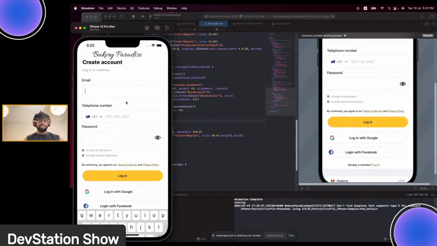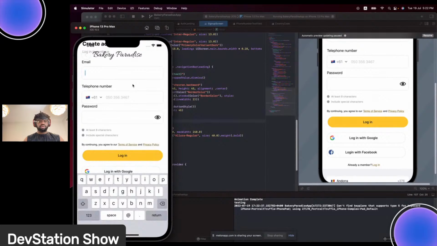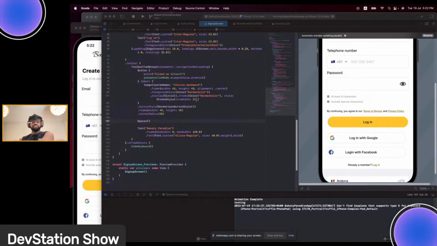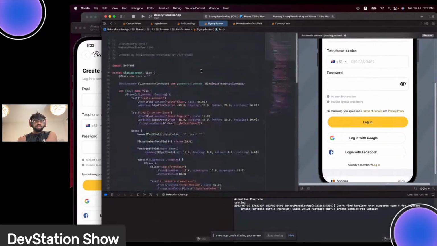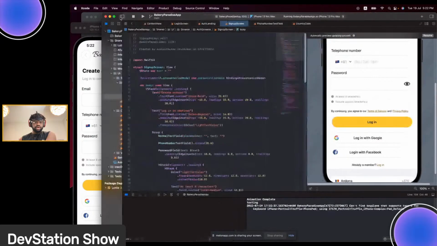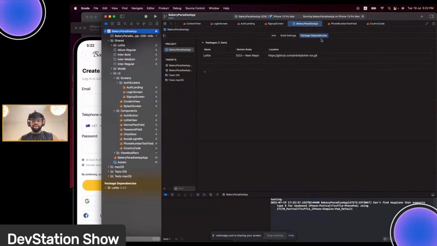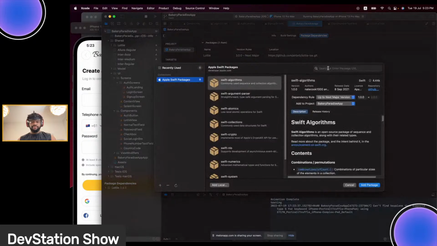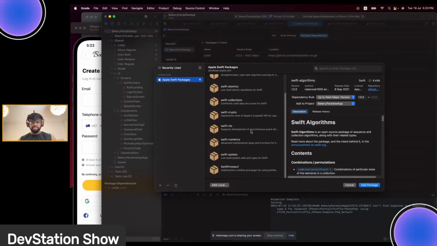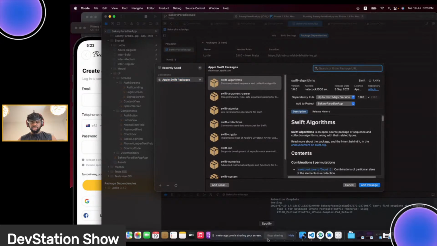So let's add Firebase to our app. There we go, right here. We should go straight to our dependencies. Open this up, go search for Firebase, and you can actually get that.